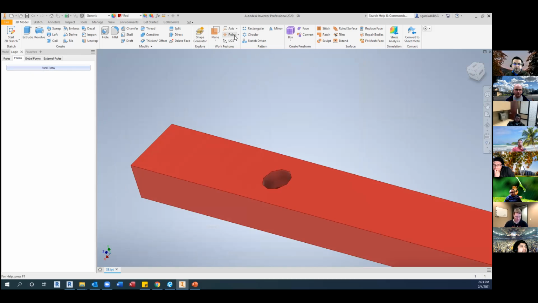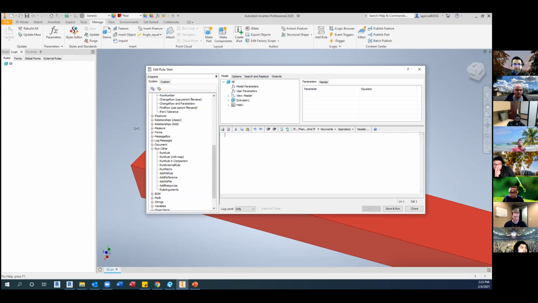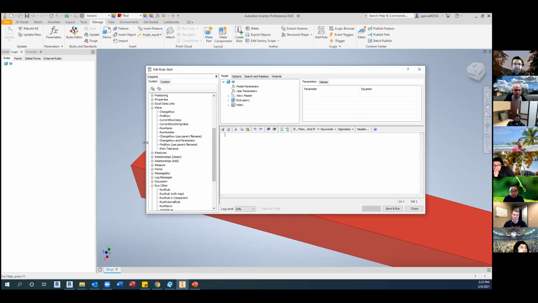Something cool in Inventor too is we have the option to add a rule, and it's kind of more complicated, but for this case, this rule is going to help me, every time that I open this file, this rule is going to force that form to open. And these are kind of rules, right? The if, then, and if.